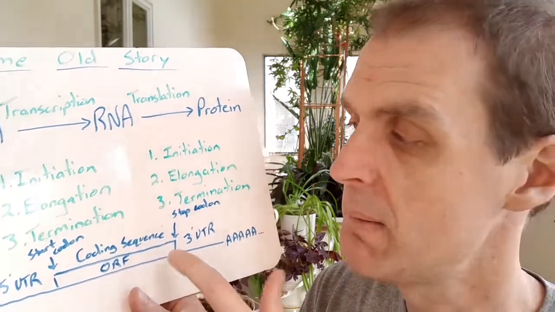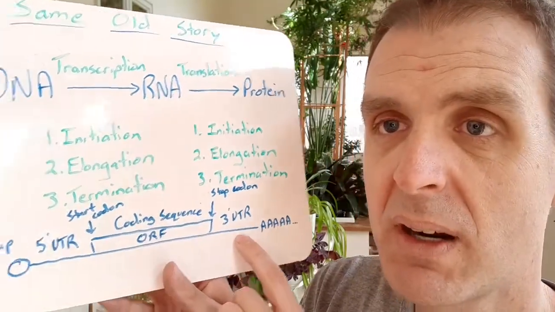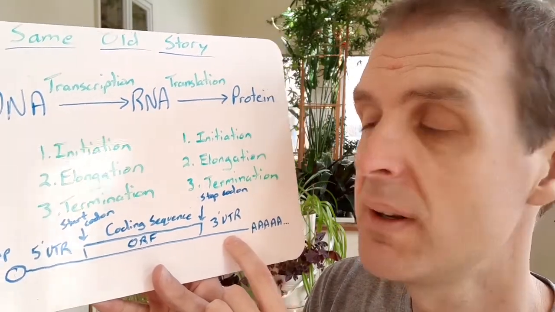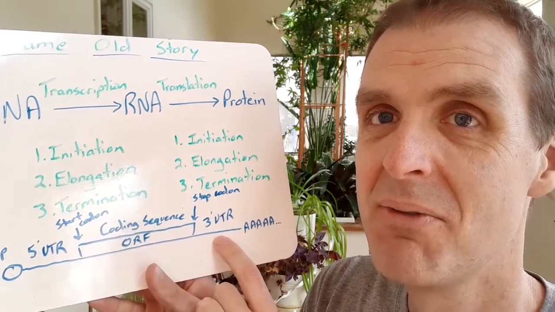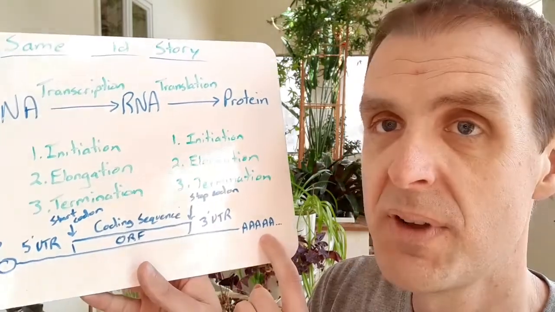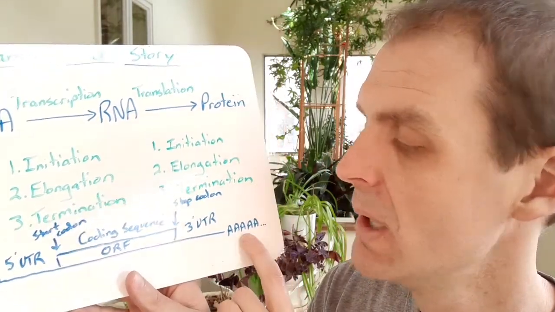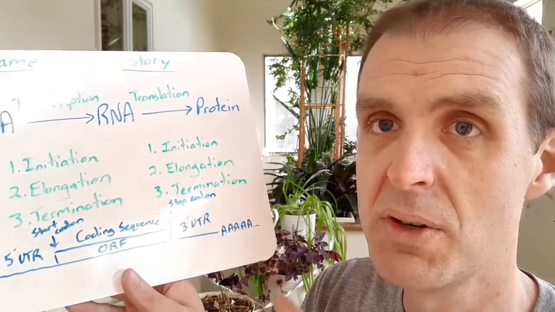There shouldn't be any stop codons in between because you want to go three nucleotides at a time along that open reading frame to encode for the protein. You have a three prime UTR and this isn't drawn much to scale because three prime UTRs can be very long, anywhere from 300 to 5,000 or 6,000 nucleotides long. Then you finish off by putting a poly-A tail on the mRNA and that is what you end up with at the far three prime end of an mRNA.